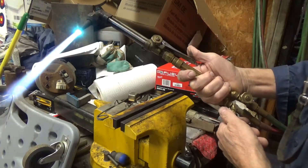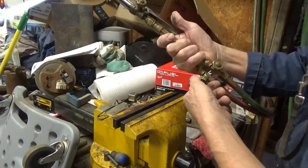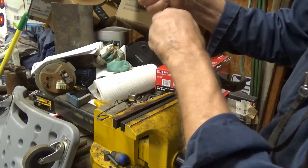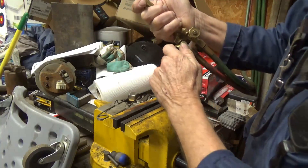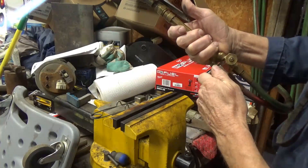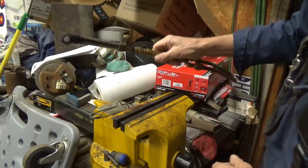I'll do a demonstration on cutting later — I've got other videos where I did that. When you turn it off, just shut off your acetylene first; it'll make a little pop and shut off. Then turn the oxygen off all the way. You can leave the oxygen valve set where it is, and when you're ready to fire it up again for your next cut, just turn the acetylene on a little bit and turn the oxygen on all the way.